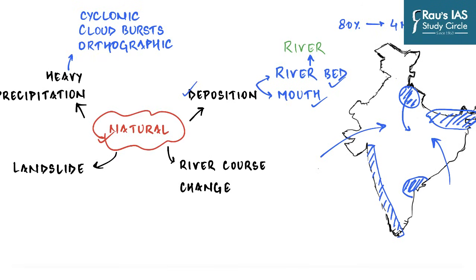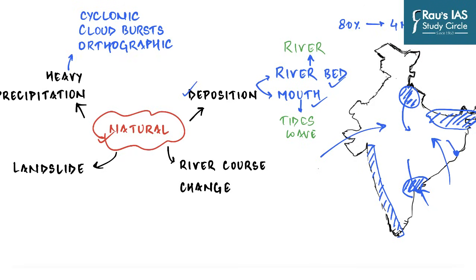But when we talk about deposition at the mouth of the river, this particular phenomenon happens mainly because of sea tides and waves interacting with the river. Because what sea waves and tides do is that they dampen the capacity of the river water to take the sediments inside the seas and oceans. And so what happens is basically all the sediment just gets deposited or abandoned at the mouth of the river, leading to a high deposition rate, which then reduces the capacity of the river to hold the water.